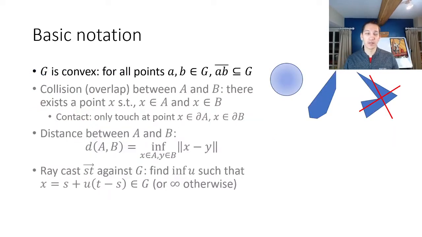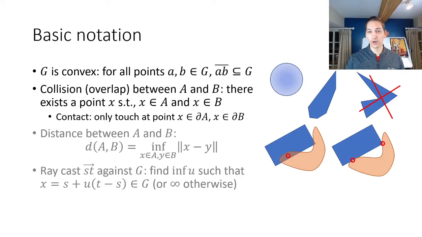Some other notation and terminology. A convex shape is one in which if you take two points inside the shape, then the entire line segment in between is also within the shape. So here, these first two items, a sphere or a polygon that has no indentations, are convex shapes. The concavity inside this third shape here makes it non-convex, because if you take two points in that shape, then the line between them exits the shape. Collision, also known as overlap, is when you have two geometries and there is some point in the common intersection between those two. So there is some point X that belongs to both A and B.